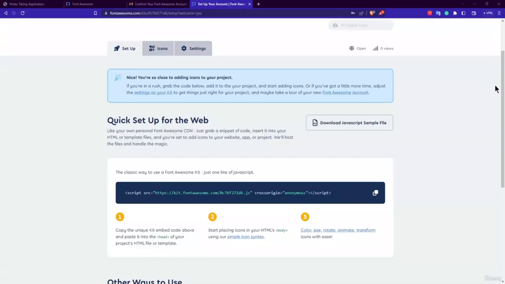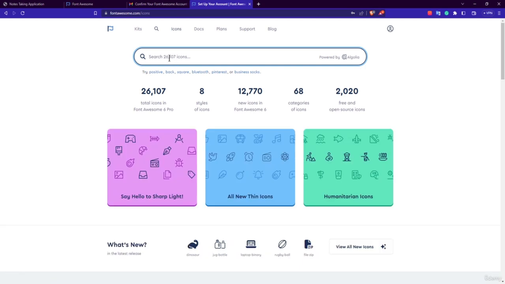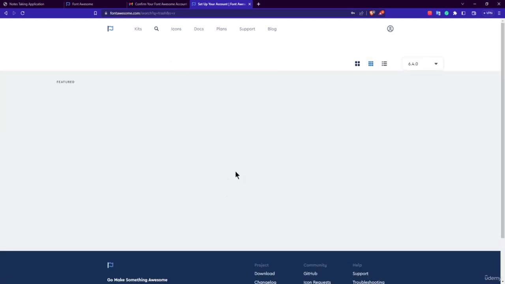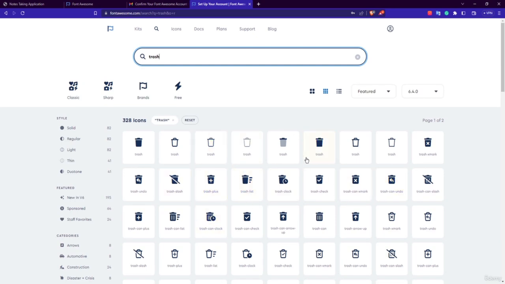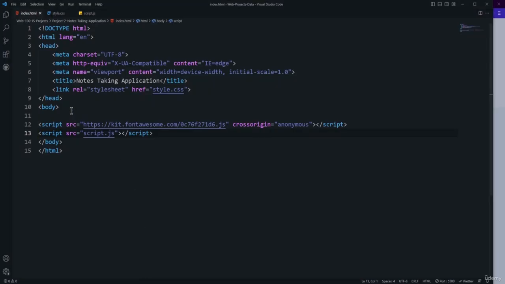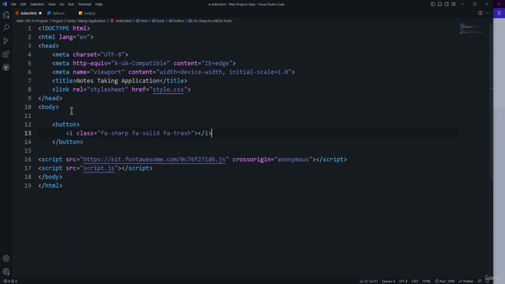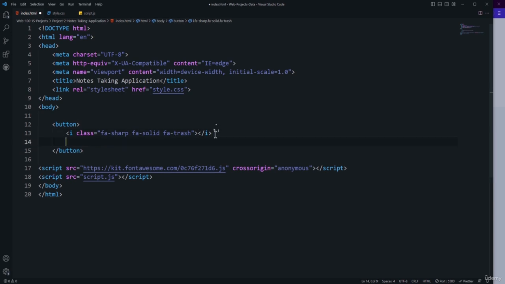Okay, and then if you come back to the icons, here you can just simply click on the icons, not that one. And here you can search for the different icons that you can use for your website or for your project. So you can use any of the icons, just simply click on it. And here you just need to use this class, or you can add this particular tag. Simply copy this tag, and coming back to your Visual Studio Code where you have added the project, I'm going to type a button, and inside of this button I'm going to paste the icon of Font Awesome, and then I will be adding the text.